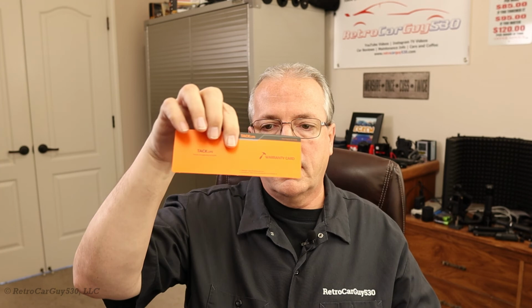And registering the product actually extends the warranty. The 3-month period for warranty replacement, if you register it, is extended to 6 months. And according to the warranty card that was included in the box, it states 3 to 24 months: register your product on our website to extend your warranty to 24 months. So if you find that you like the product and you're going to keep it, make sure you go to the TACKLIFE website and register the product for that full 24-month warranty.